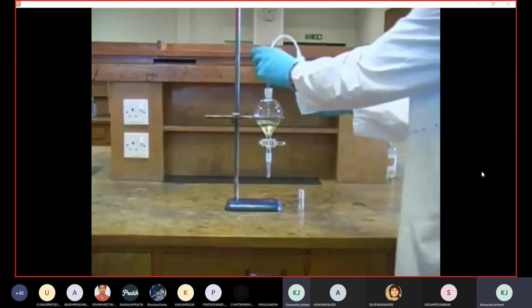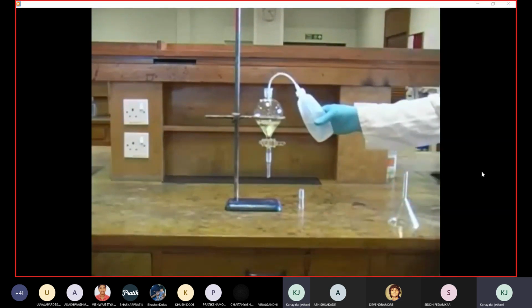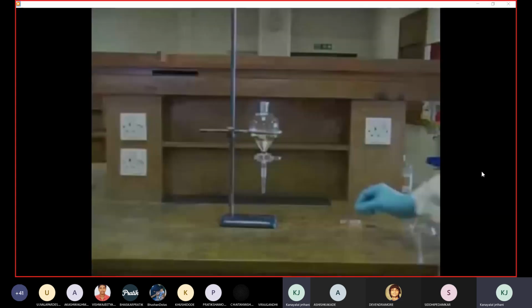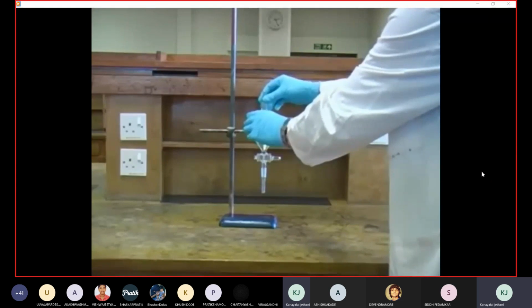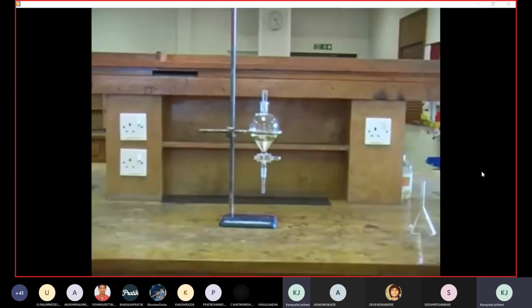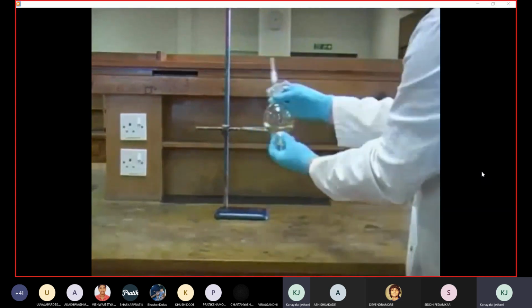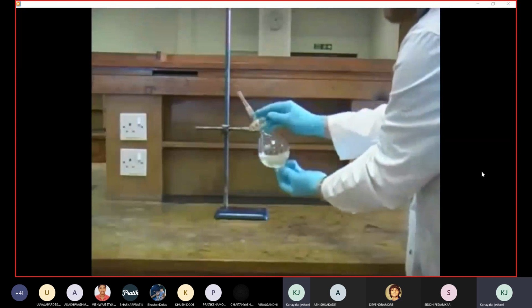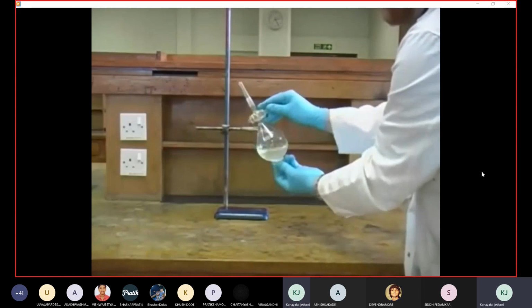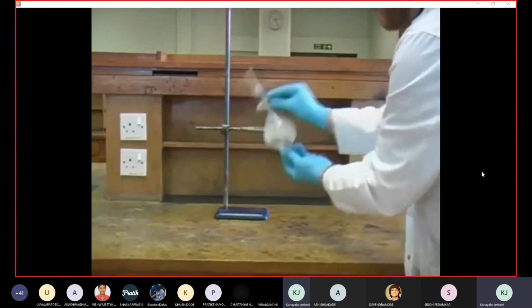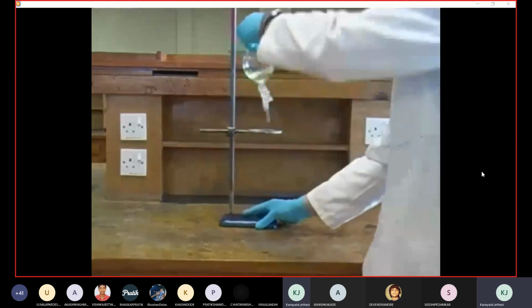Now we add the water which we're using to wash our reaction mixture with. It's important that you pay attention to your script, which may specify a different solvent and a particular volume that you need to work with. Next, you need to place a stopper in the neck of the separating funnel, and you must ensure that you don't allow this to fall out at any point while you're handling the apparatus. Secure the stopper with one hand and carefully invert the separating funnel. Now you can gently shake the funnel while periodically opening the tap to release pressure. Normally you carry out these steps several times to ensure thorough mixing of the two layers. And then with the tap closed, you can carefully replace the funnel in the ring on the clamp stand.